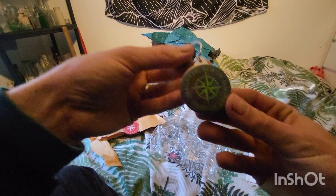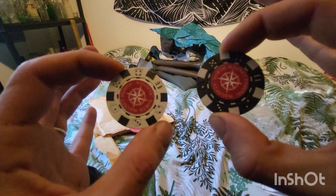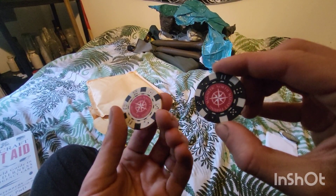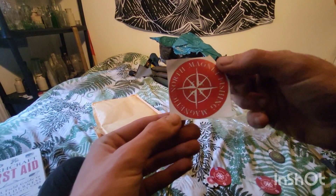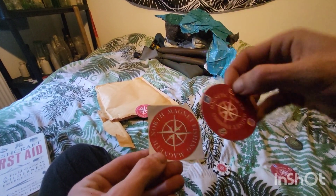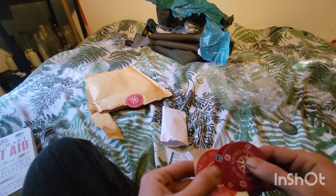Oh, and there's even some extras in here it seems. Yeah, we got ourselves a little Magnetic North Magnet Fishing keyring — that looks cool, doesn't it? And oh, two kinds of poker chip, Magnetic North. They'll be adding to my poker chip collection which is slowly growing as I get poker chips from more of you guys. Eventually I'll have my own and I'll send them out. Oh, we're not done — we've also got, just for comparison, here's the older sticker that he had, which I thought was really cool, but he's also now upgraded to this one. Look at that, it's got all the Facebook, YouTube, Instagram, TikTok symbols on. I think that's really cool — great upgrade. Thank you ever so much, Lee. That's really kind of you, I really appreciate it.